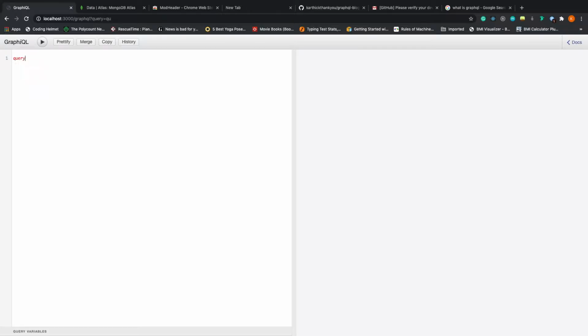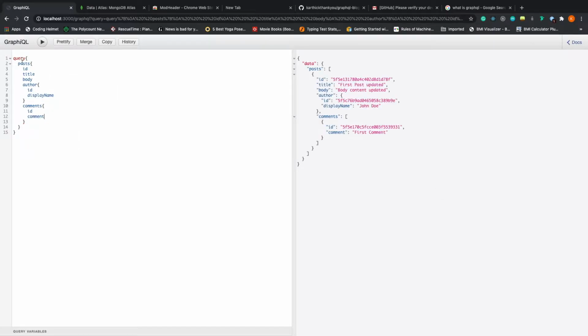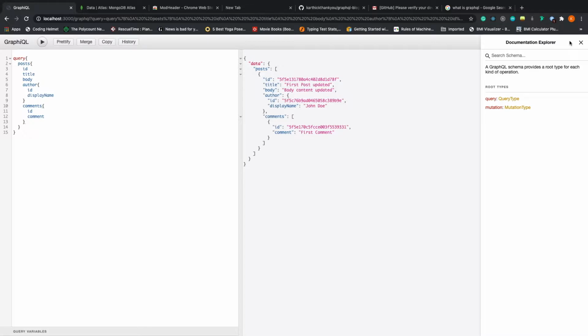To give a small demo of what we are going to build in this project, even though the posts, author and comments are living in separate tables or separate resources, separate databases, GraphQL allows the client, the front end, to query everything together in one go. So that's the magic. This is completely a backend course with no front end involved.